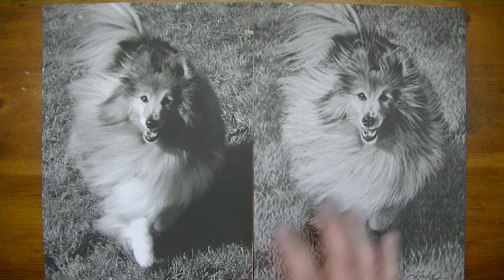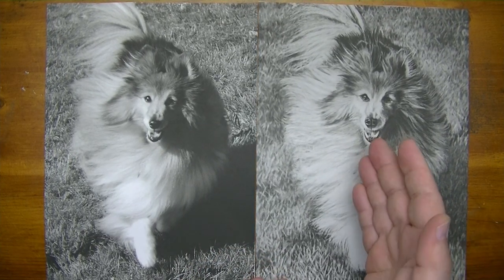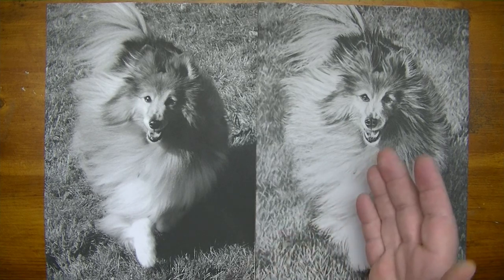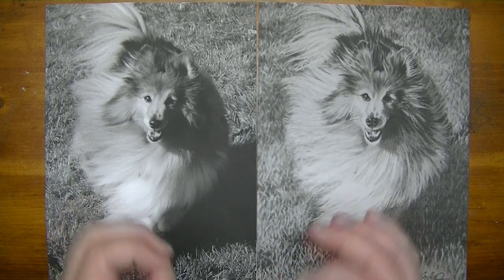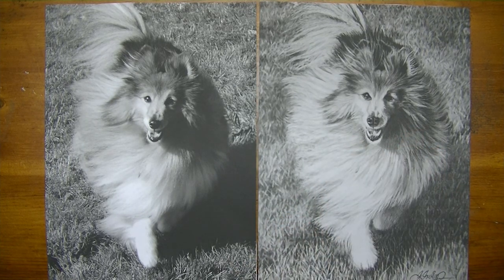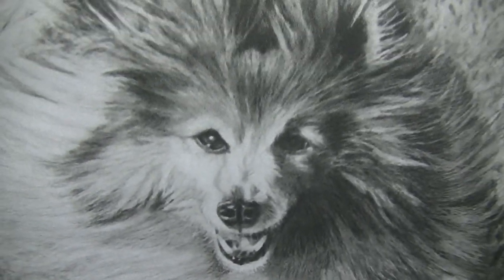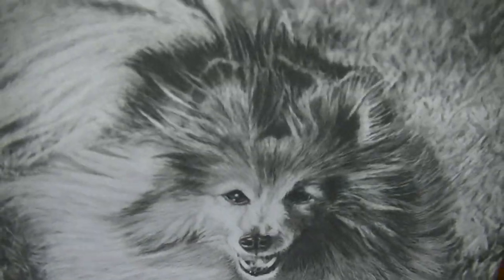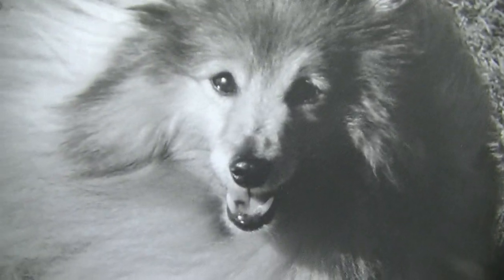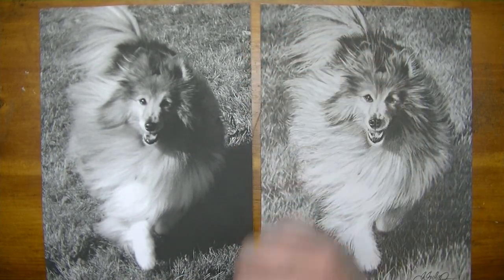But anyway, let's just take a look at this, because you might be wondering, well, how can this possibly be leveled up? And that's what the subject of this video is all about, because although it is really, really nicely done, can you tell that it is a drawing? Yeah, it's definitely a drawing. You wouldn't mistake that for a photo of the dog. You'd say, yeah, that's a drawing. And you'd say, yeah, that's a photo. So that's what we're all about, is just bringing that up to the next level.